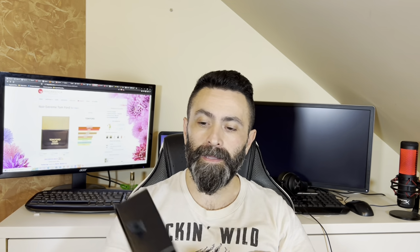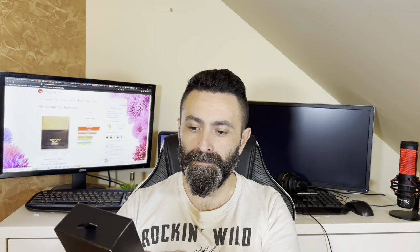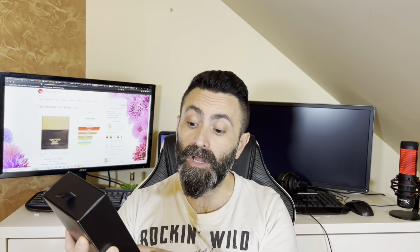Just a quick look at the presentation of this fragrance. It comes in this black box. You have in the front Club de Nuit Intense Men. Also down there it says non-alcoholic concentrated luxury French parfum oil, which sounds really impressive. This is a sleeve type of box. You pull that thingy out and the fragrance sits inside like this. It sits really snugly.